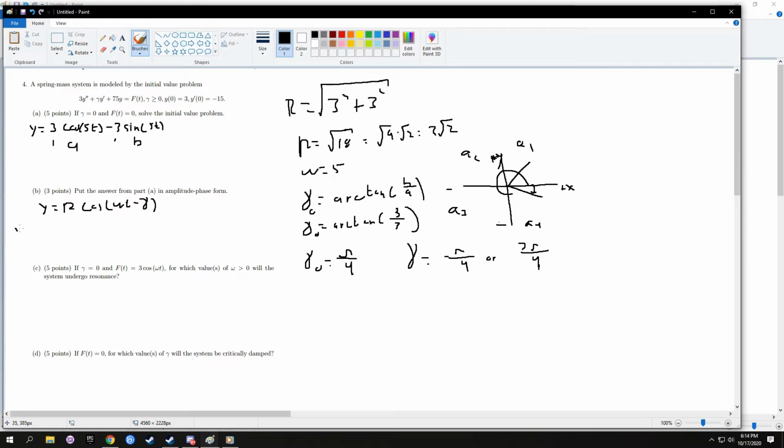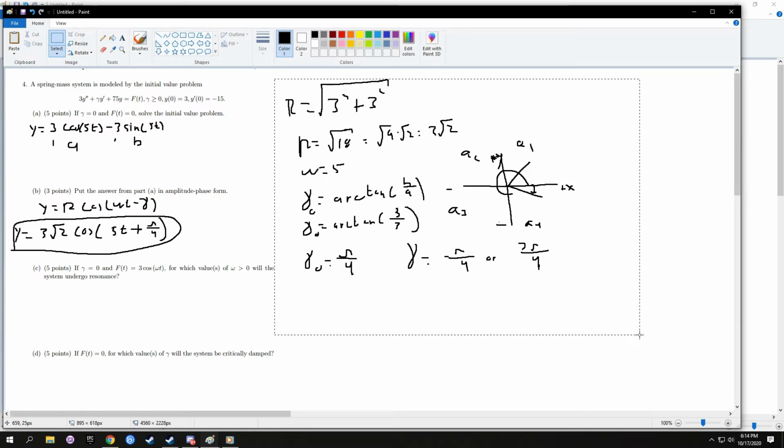So y equals 3 times radical 2 cosine of omega, which I said before was 5t. It's always the same. If these are not the same, you definitely screwed up somewhere, so check your work, because these have to be the same or it will not work properly. And now minus delta. If you put a minus here, you're going to get it wrong. If you put a plus here and use this value, it's going to be wrong. So a minus a minus becomes a plus pi over 4. And that's your answer. That's all they want. It's very straightforward. You just have to read the question and just do it.